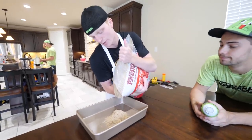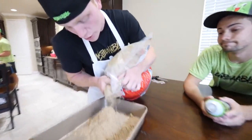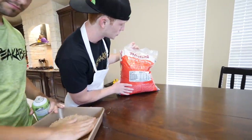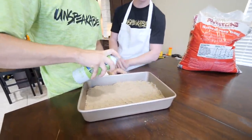This is our next experiment. We are going to be making sand waterproof with some Scotchgard heavy-duty water shield. All right, so let's just make this a nice, even coat. This is some natural play sand. So we're just gonna give it a real good shake and a real good spray.